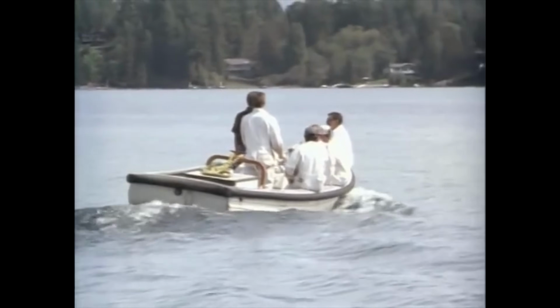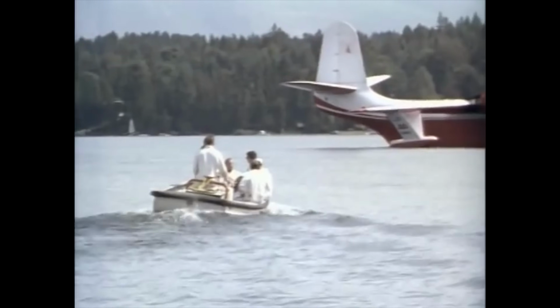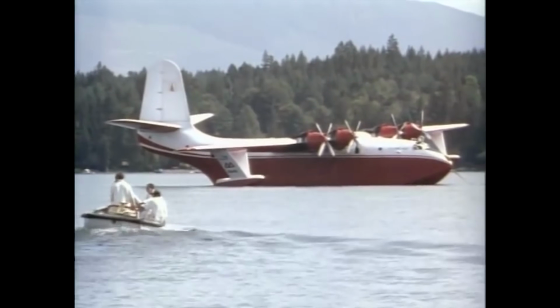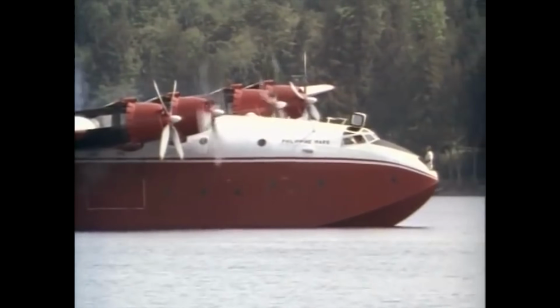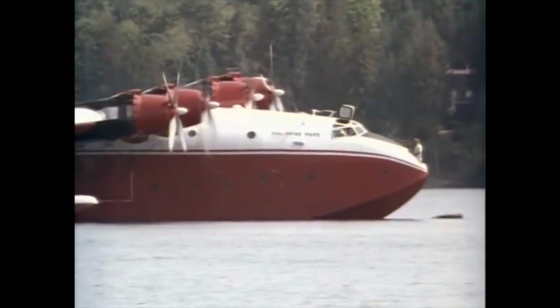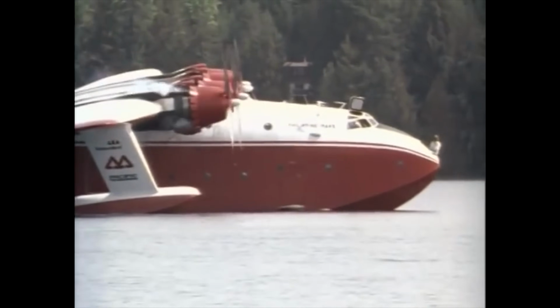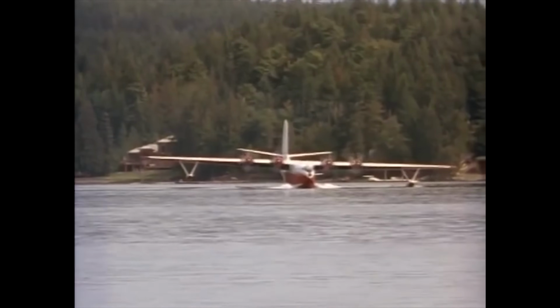FIFT's 4 pilots are the only 4 men in the world certified to fly these aircraft. They've been called the world's most exclusive club of airline pilots. But to Jack Waddington, flying the Mars is just another job. Well, it's all very second nature to us now. I consider it, I've been trained to do the job, and it's just like anyone that's been trained to do a job. You're trained to do it, and it becomes second nature to you after a while. It's just like getting in a car and driving it. Not exactly the car that you get into every morning. But as the pilots would argue, after extensive training and operational flying, getting into Mars does become second nature.